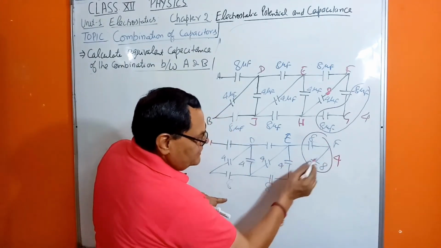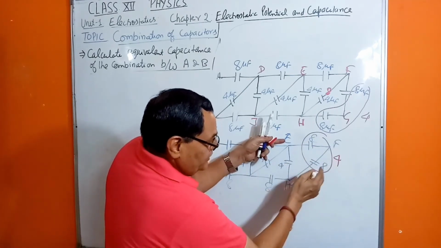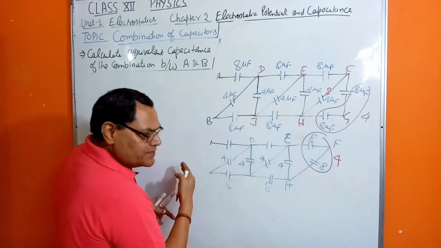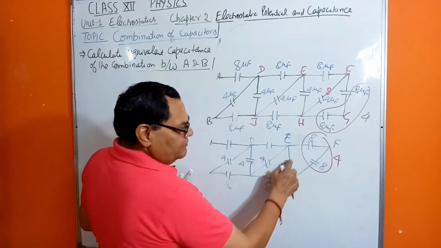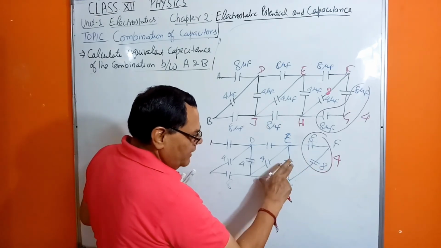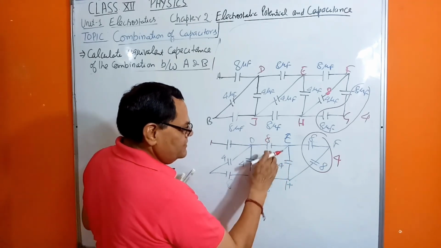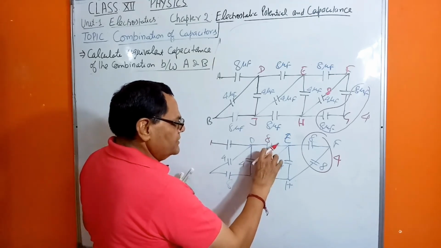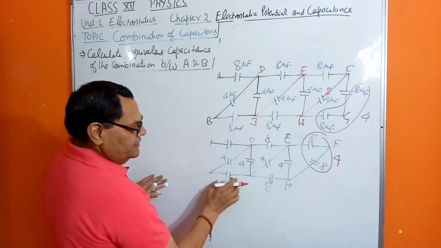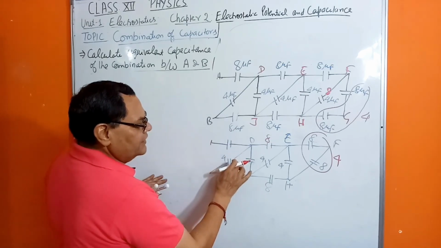And that 4 with this 4, because from here this is one branch, this is another branch, so these two are in parallel. So this 4 and this 4 will become 8. I can do it in one step itself. 4 and 4 in parallel means 8, and this 8 with this 8 is in series, become 4, and this 4 with this 4 in parallel 8, and this 8 with this 8 is again series, that is 4, and this 4 with this 4 is again 8, right? And this 8 and this 8 is becoming 4, clear? And that 4 with this 4 is again 8.